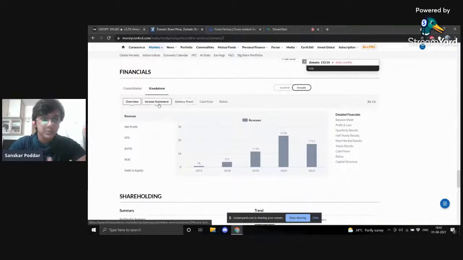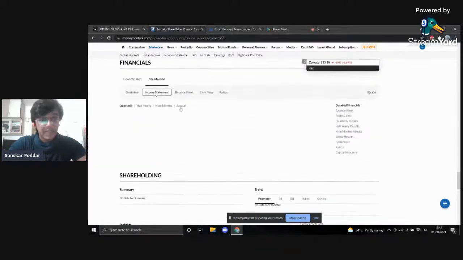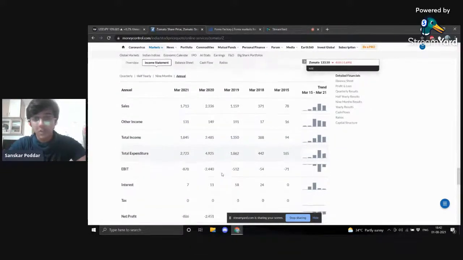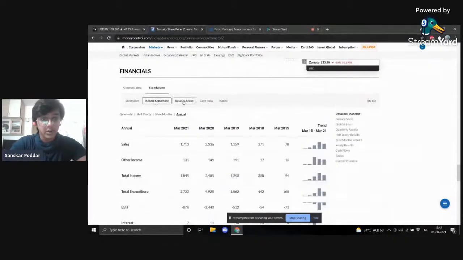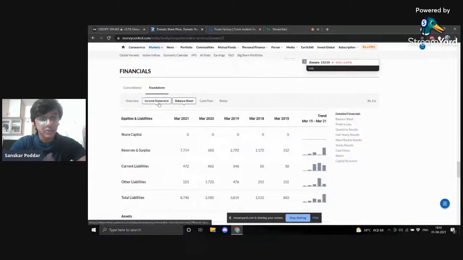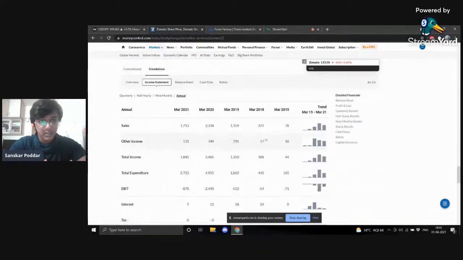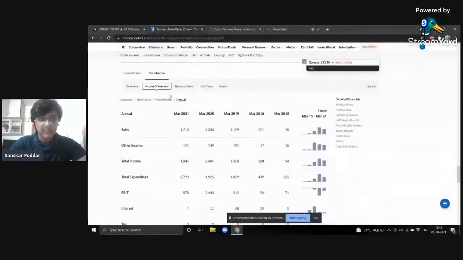So there are two types of statements: the income statement and the balance sheet. The income statement is nothing but the profit and loss. And here I will be looking at the statement and seeing its growth, how it would be in the long term, how it could be in the short term. Will it really work well or not? I'll look in the balance sheet. So in the income statement, I'll be looking out for sales figures, and for expenses.